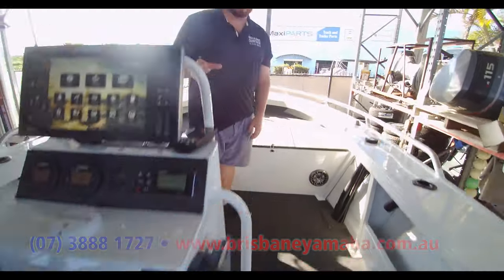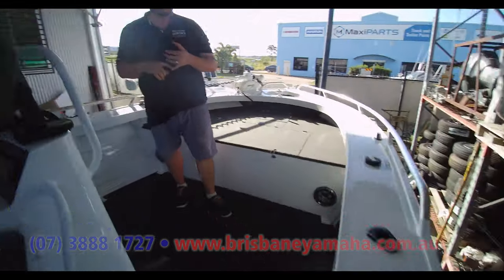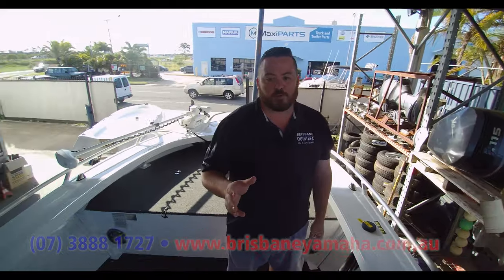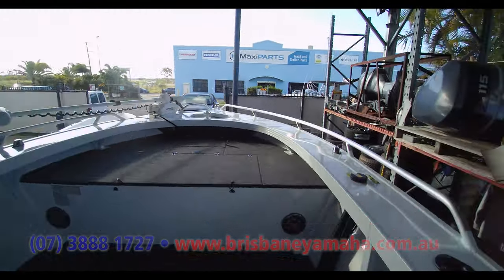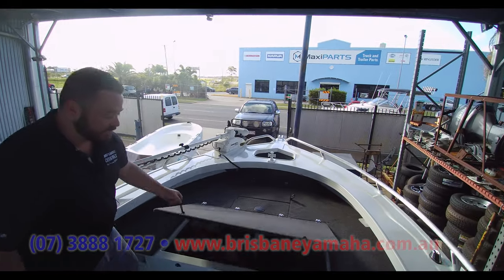Now there's something a little bit special about this particular boat — this is fitted with dual tanks, so you've got your main 120-litre fuel tank and a second 120-litre auxiliary tank. 240 litres, Yamaha four-stroke — you're going to go places that no one else can. In the front of the boat, in the bow, we've got marine speakers fitted as part of the stereo package, and also plenty of storage up in the bow. Check this out — there's so much in here.